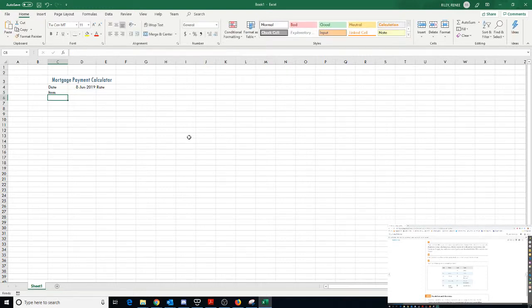Down the C column: date, item, price, down payment, loan amount. And then in column E, under the word rate, we want the word term, monthly payment, total interest, and total cost.